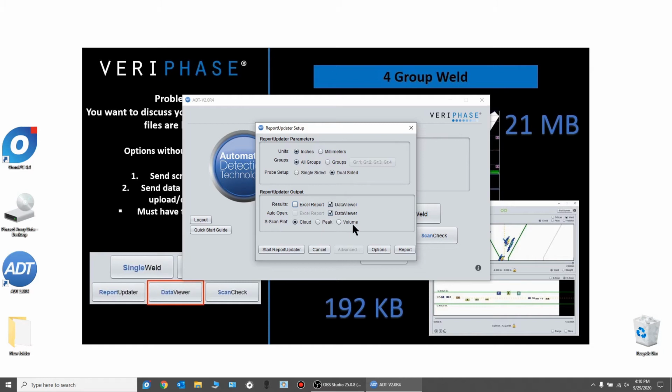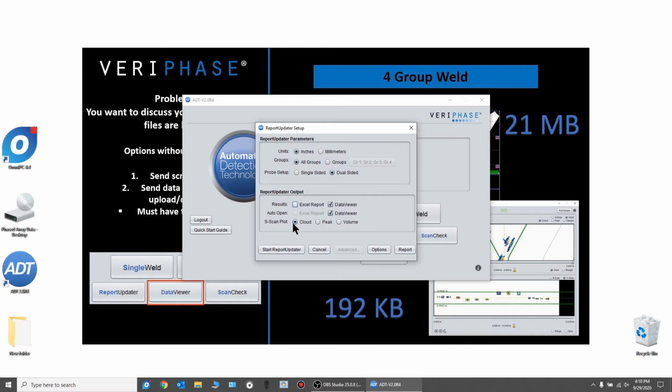We talked about this during the report, the difference between the cloud, peak, and volume. Again, the cloud is more like you see on the instrument, or the actual data representation, the peak being the highest amplitude spot, and the volume being the entire volume of the flaw, more for doing a repair or communicating the effect of the flaw.